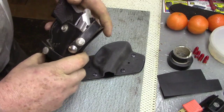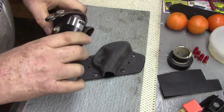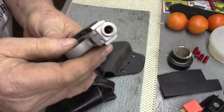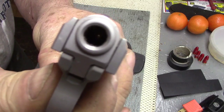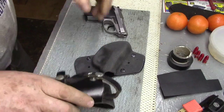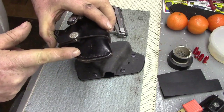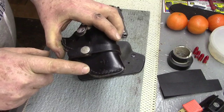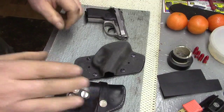This is the holster I've been using temporarily for this little .32. Like I said, I don't like a sealed bottom — every time I take the gun out I'm seeing dust inside the barrel, and this is loaded by the way. Anyway, this is the holster for it, so if I continue to use this one I'm actually going to cut the bottom off and do a little end stitch here, or put some crazy glue on the stitch so it doesn't unwind. I really don't like sealed holsters. That's it, guys.